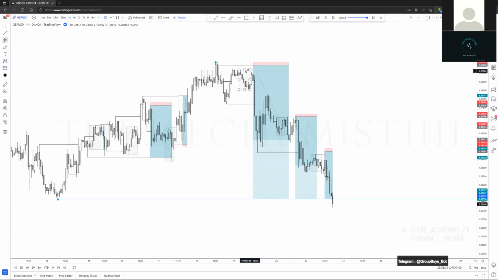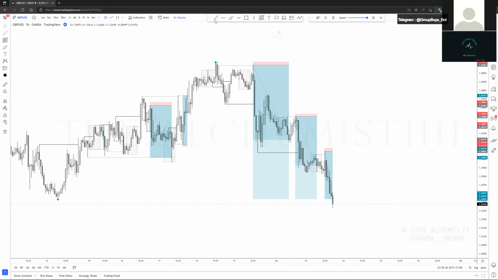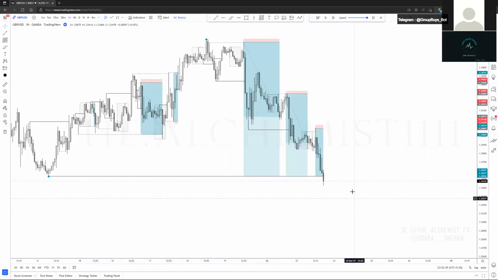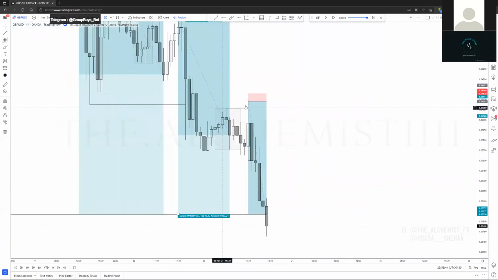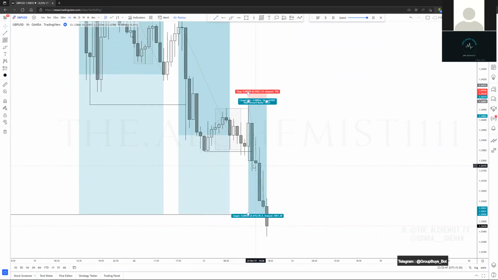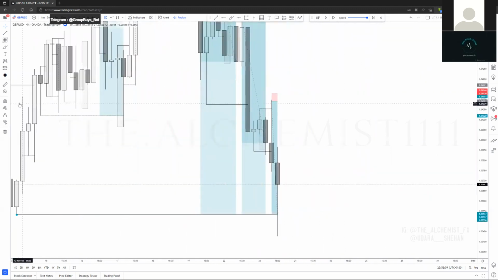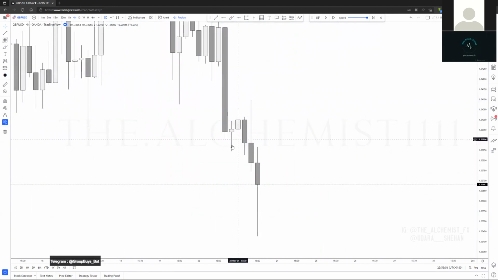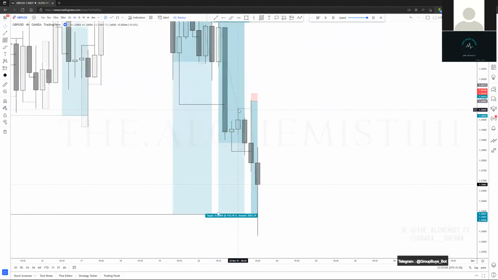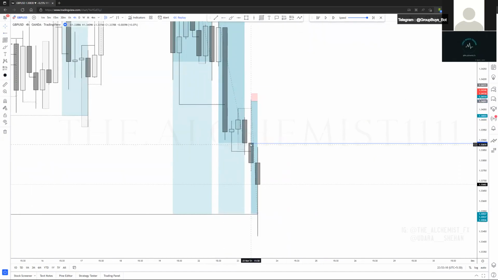Now look at this. Since we have broken out of that 4-hour range, now we have another strong high on the H1. See that? Stop hunt of the Asian highs, break of market structure. Can you see that? Yes, break of market structure. But can't we take this strong high on the H4 too? I think it was a strong high on the H4. Yes, it is. See that? Stop hunt of a swing high, break of structure, and not just a random stop hunt, the stop hunt of the Asian highs from previous days. And who took that out? The wick. The weakest one took that out, right?